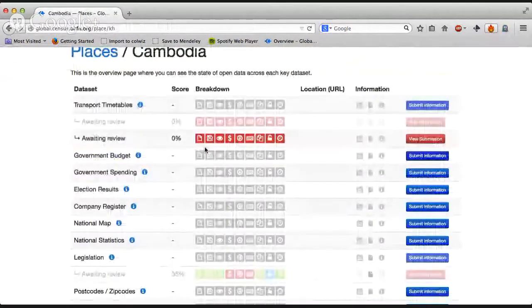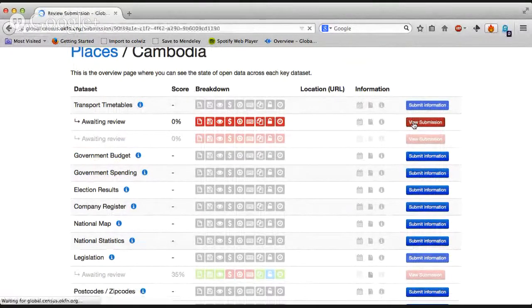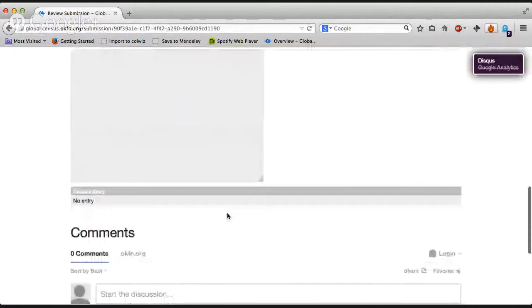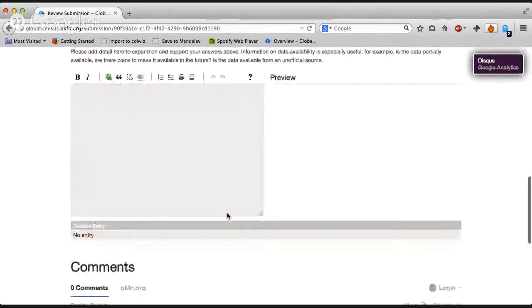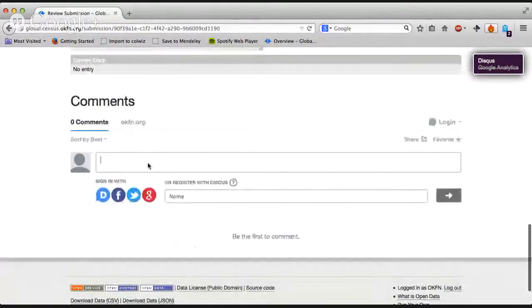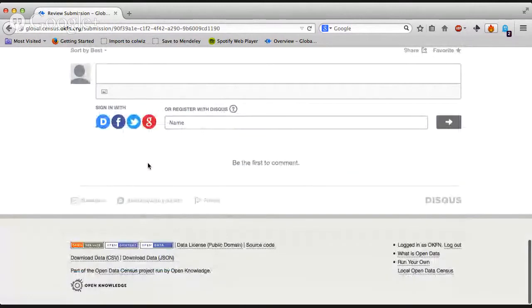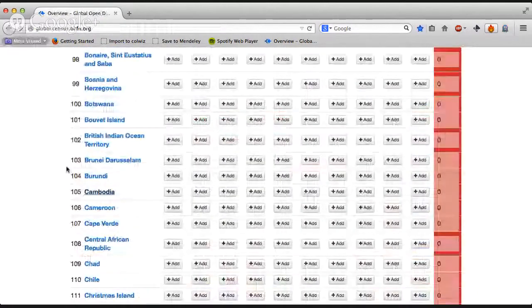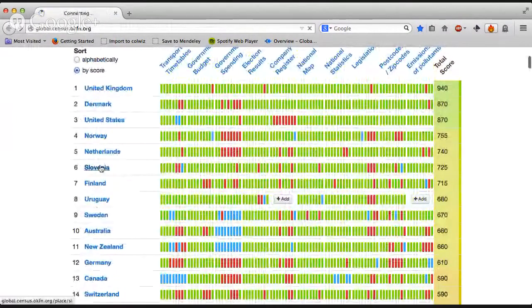We go back. We can see that, for example, we can view a submission. For example, Cambodia does not have, as you can see, transport. But say there was a new development in Cambodia and you want to tell us that: do not resubmit. It will be better just to comment here in the comment section. It will help create a discussion around the data sets and help us understand what's going on, and it helps our reviewers see what happened in Cambodia. But if you're from a country that already submitted something to the census, for example, let's take Slovenia.